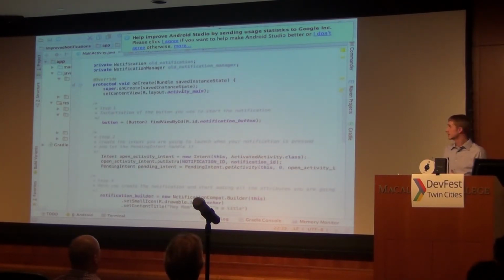We're going to scroll down to the onCreate, and with this you inflate your activity, you assign your button, and then you add the click handler to the button so that you can actually dispatch the notification when it's clicked. It opens up the notification on both the device and on the watch, and that's really all you do to start with. So to demo this, let me see if this works.